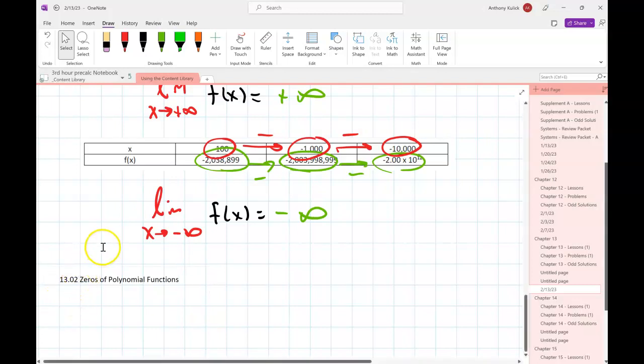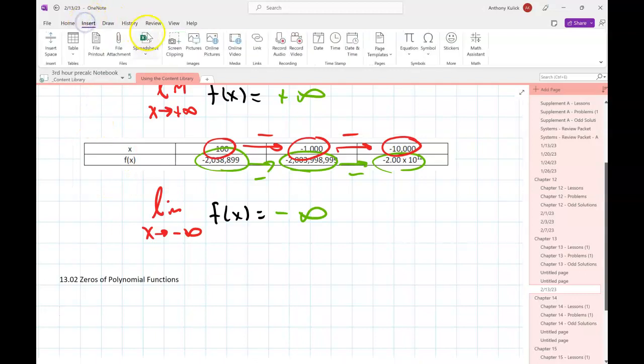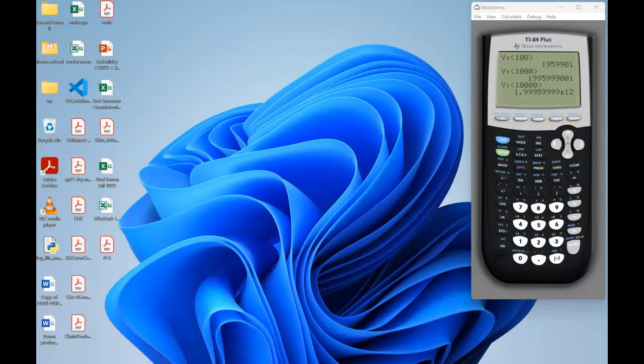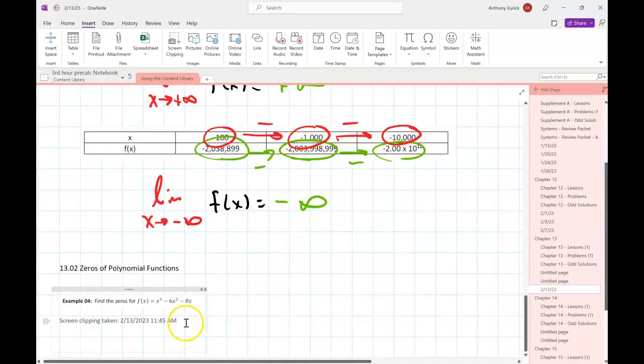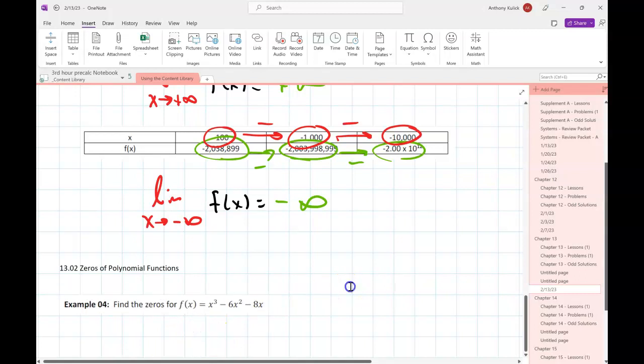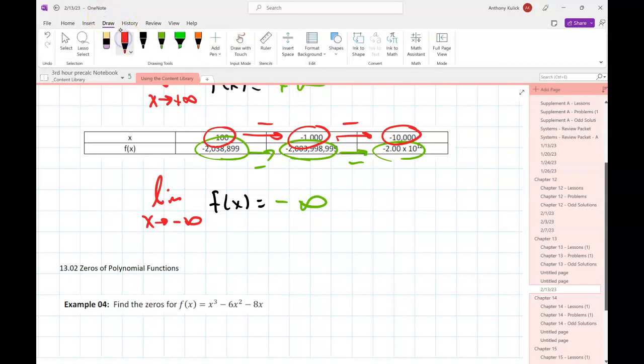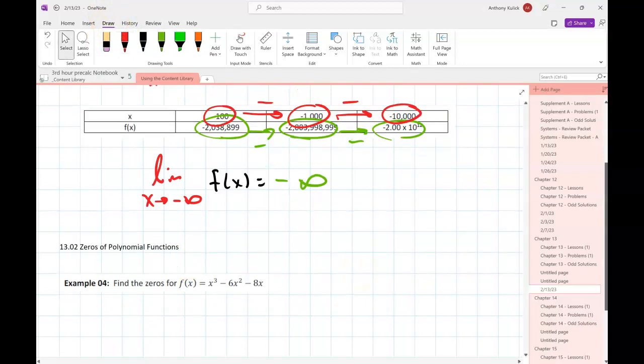All right. So the next section we're going to be talking about is finding the zeros for polynomial functions. Yeah, and we're going to be emphasizing this algebraically rather than graphically. Exactly right. So let's say we want to do this. Sometimes this can be really easy. Sometimes it could be a bit more challenging.